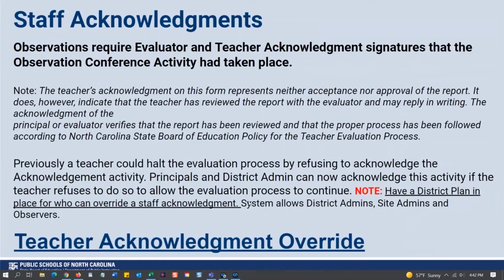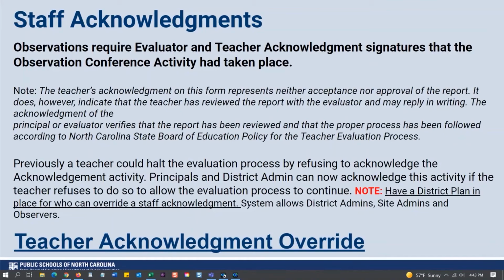All right, so this is the teacher acknowledgement override. The only people that can complete an acknowledgement override are your district administrators, your site administrators, and observers. And we are keeping all three of those roles as people that can do that. You in your district need to figure out who can do that. What is going to be the approval process for a teacher that is refusing to sign off on the plan in the NCEES system?